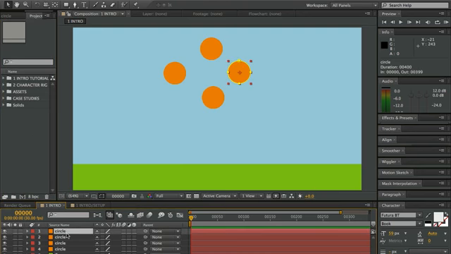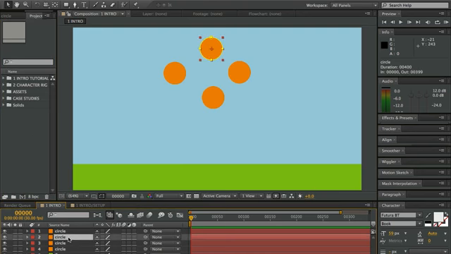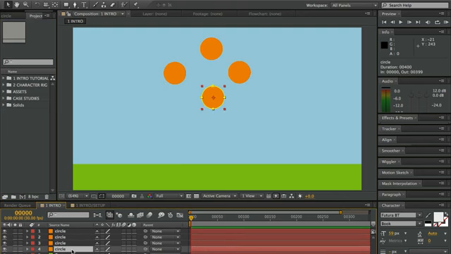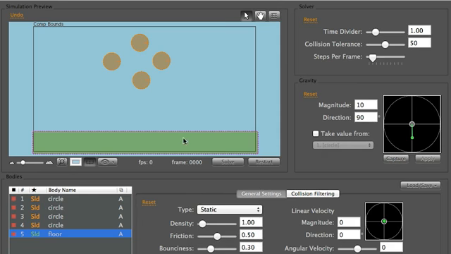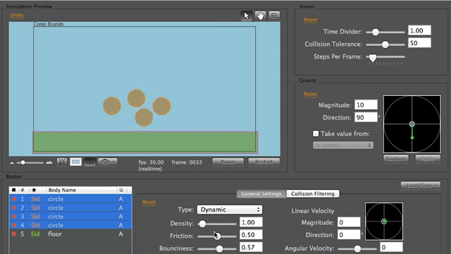Alright, so let's go ahead and cover a few of the basics real quick. The way Newton works is your objects need to have a mask on them in order to calculate the edges. So if you have an illustration or photo or a shape or even text, you need to make sure it's a mask object or has a mask on it. This way, when you take it into Newton, it can detect where the edges are and apply the simulations like bounces and collides and stuff like that.